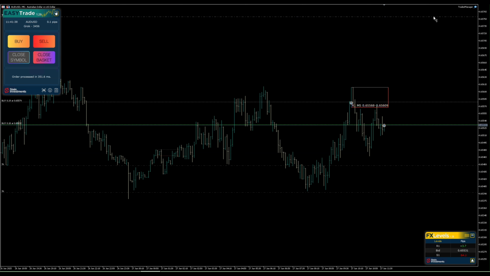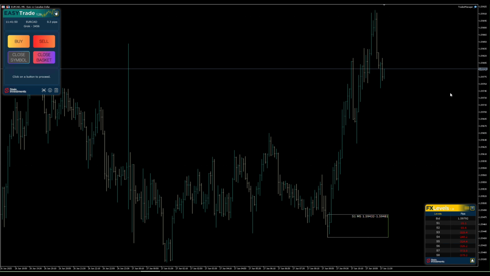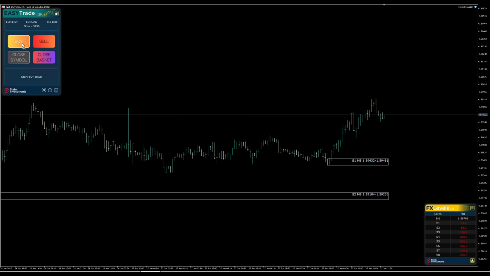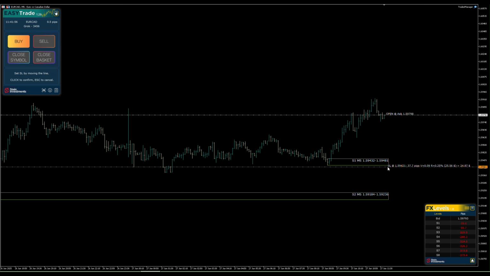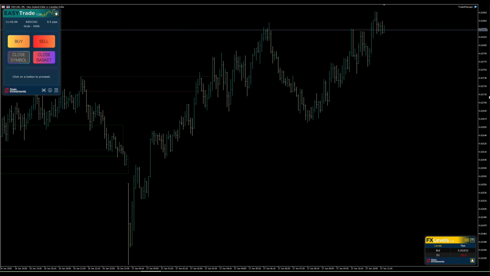So I just add a further position here to Aussie dollar, US dollar to the long side. And then we have the euro against the Canadian dollar, also to the long side. There is no resistance inside, so we have to guess about the take profit. I just set it here. And last but not least, we have the New Zealand dollar Canadian.